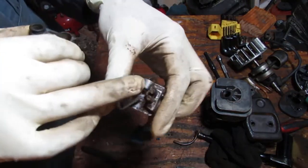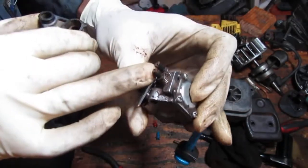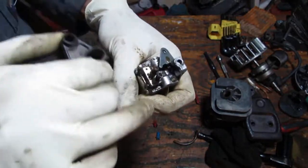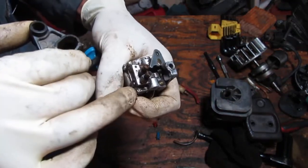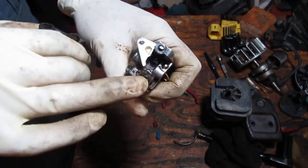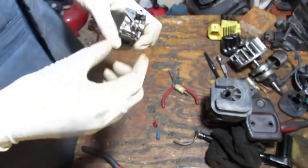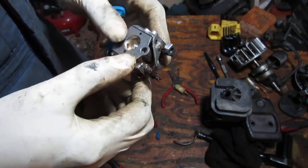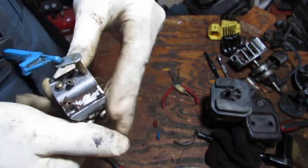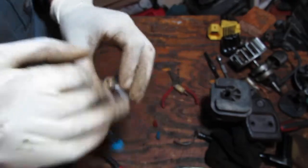See, and that's what it's hiding. It will prevent you from fine tuning the, this would be the, that's the low side, just closest to the throttle, and the high side's furthest away. Low, and then high. And what do we have? This is a Walbro carburetor. What kind of Walbro? It's 830, is that what that says? Looks like it says 830.